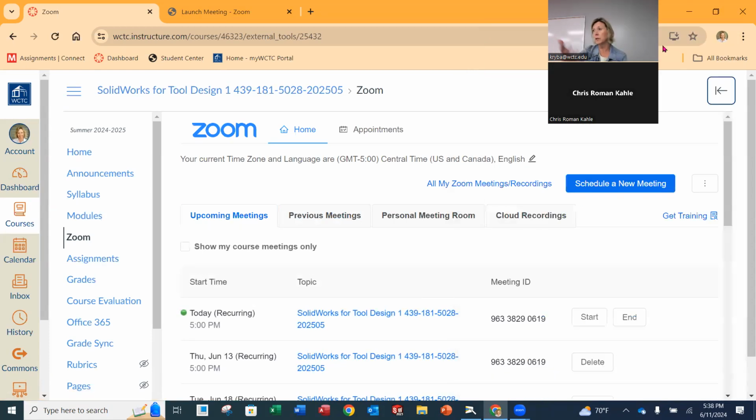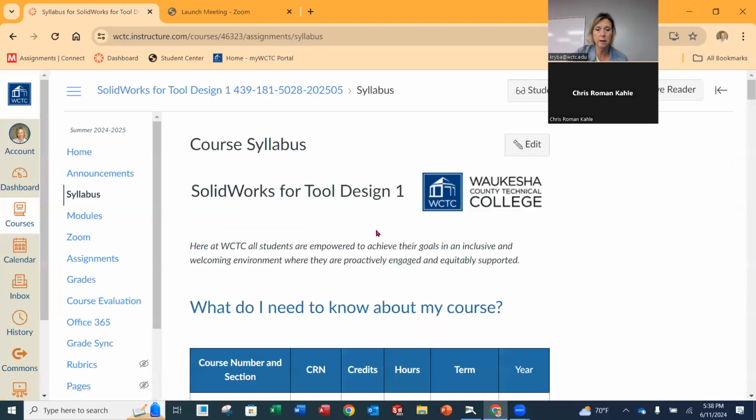Basically what you're getting is you're going to be seeing my screen. You're going to see me in the little box up in the corner, and you're going to hear my voice in the background. Instead of being physically on campus, you can be remote at home or wherever it would be convenient. So that is an option for attendance. And let's go back to the syllabus here.